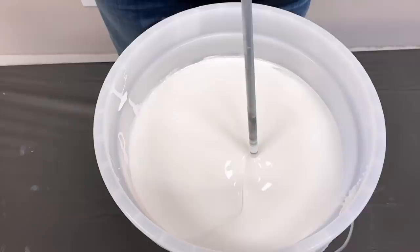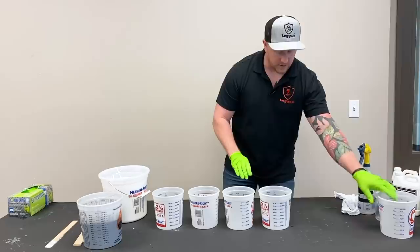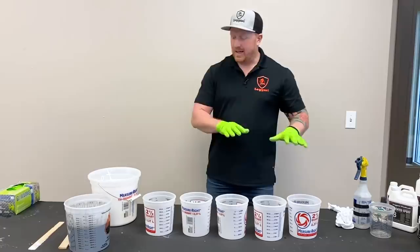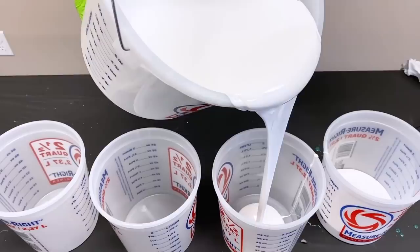Okay, the way that we're gonna pour these five batches, it's gonna be pretty random. So here are my five containers, and I wanna roughly make about 64 ounces in each container. So I'm gonna start by pouring white in each one, just a little bit of white. It's gonna be a little bit messy as we transition from container to container, but we'll wipe them.